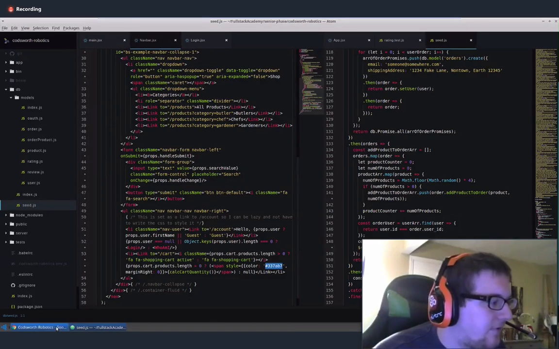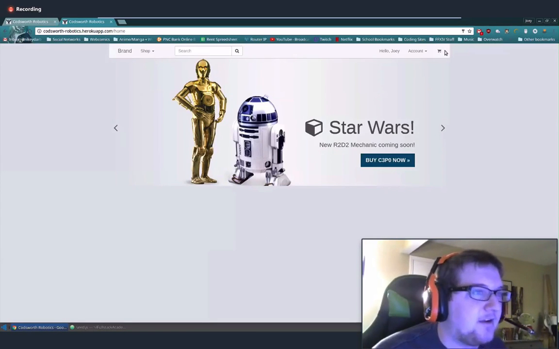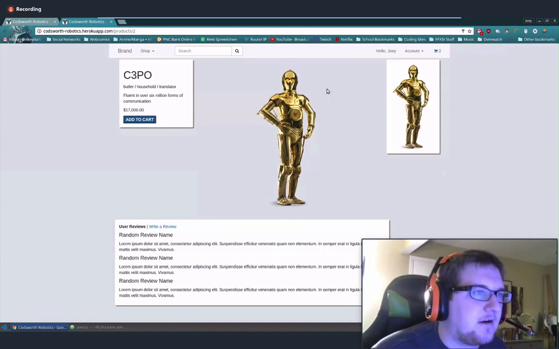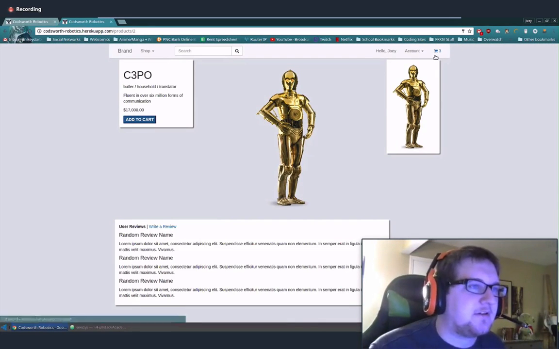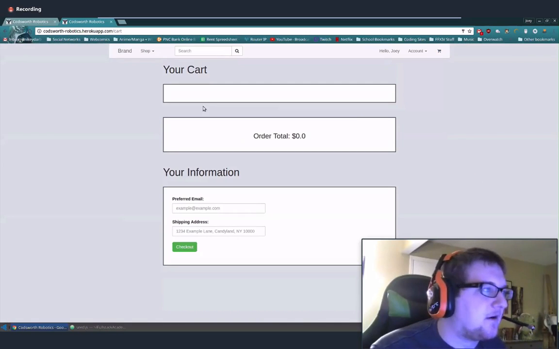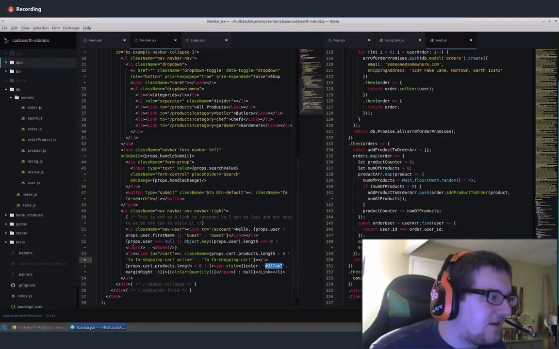My favorite thing on there is how the cart updates. If I go and add things to the cart, it updates in real time and it changes blue, and it's always keeping a constant counter of how much is in my cart. It's mostly a ternary statement that's checking the state of the cart at any given time.